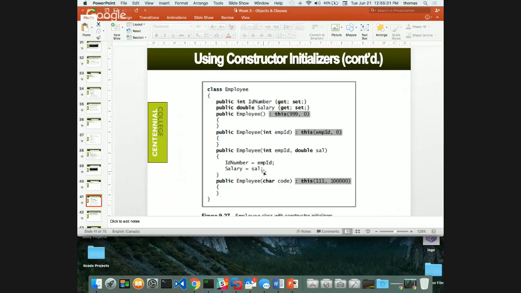What do I mean by base constructor? If I have a superclass, we'll talk about this in inheritance. An example of this would be the person class. And then my subclass is the student class, right? In my person class, I have a constructor that takes a name and an age. In my student class, I have to have a constructor that takes a name and an age so I can pass it to my superclass. If I don't do that, it won't work. Therefore, I have to use the base keyword in my subclass to pass those two required values to my superclass. Unless in my superclass I make an empty constructor somehow, or I assign default values. Okay.